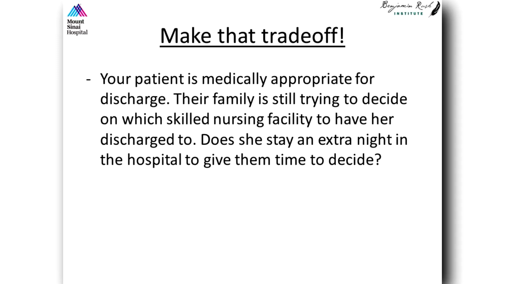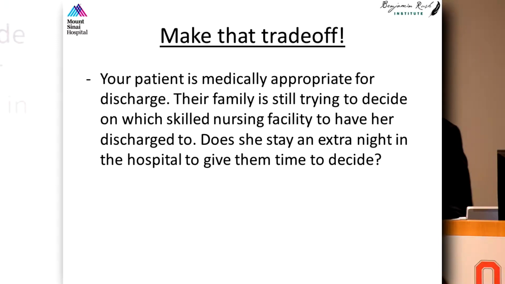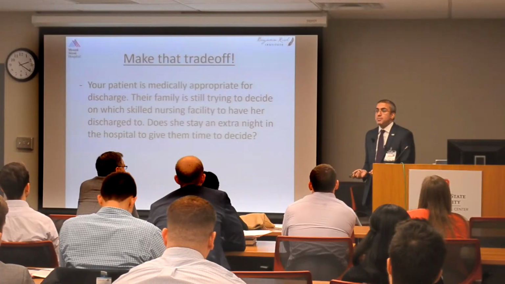Does she stay an extra night in the hospital so the family can decide? Should she? Do you kick her out? The patient might prefer it, the family might prefer it. Is it more expensive, or is it just an accounting artifact that it's more expensive in the hospital? Does it impede system throughput? Who makes the decision? Who should be allowed to?